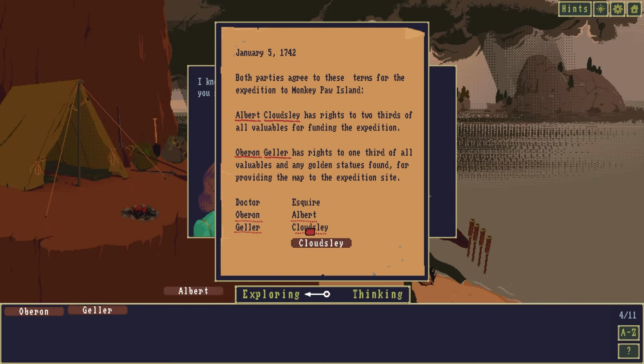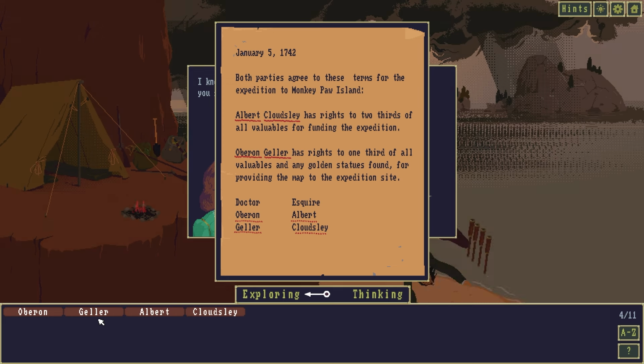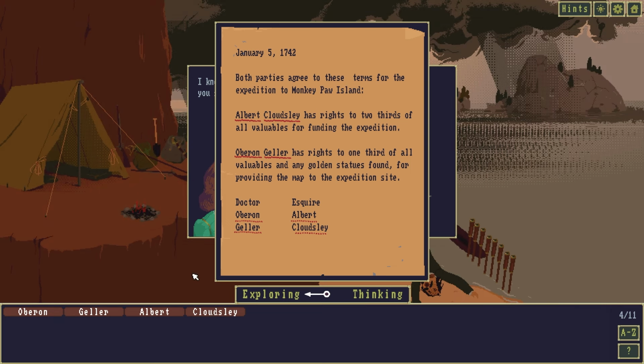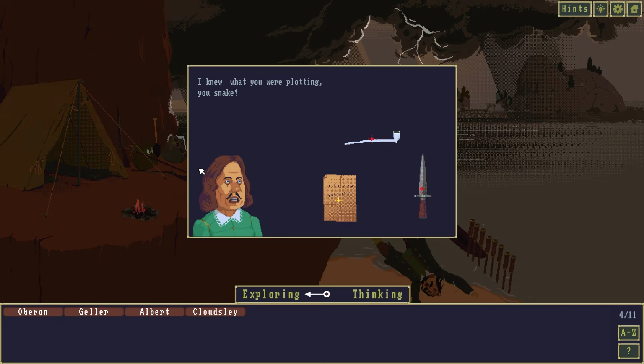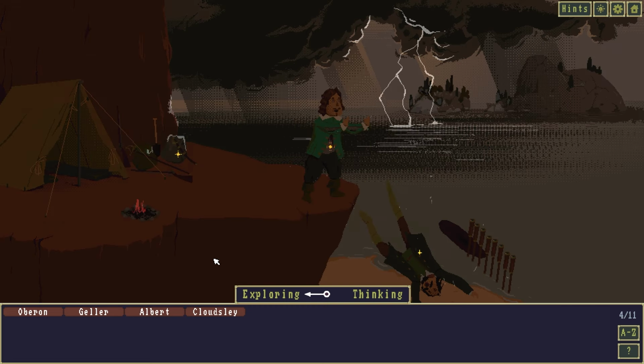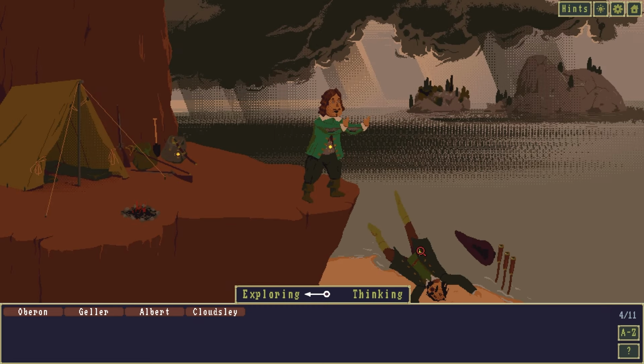Okay. So if I click their names here, you will see they now appear at the bottom. This means that these people are now available for the thinking phase. So if I happen to know who they are, I can now identify them and use their names to say who they are. Let's have a look at the other guy.